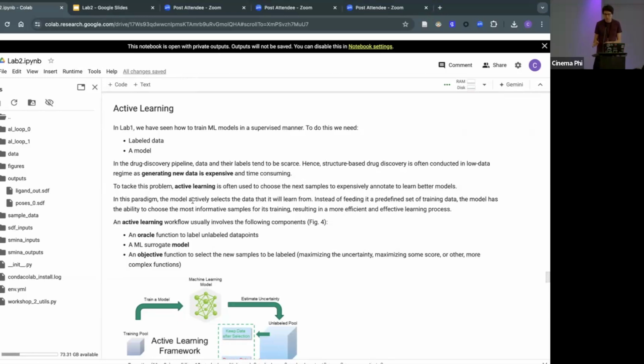Here for active learning, we're just doing exploration, just looking for places where our model is not good yet, and then we're trying to label that to improve our model. But in a Bayesian active learning loop, you would try to balance that, and at the same time improve your model by exploration, exploit the high value areas in your data set to find the ligand that you're looking for.